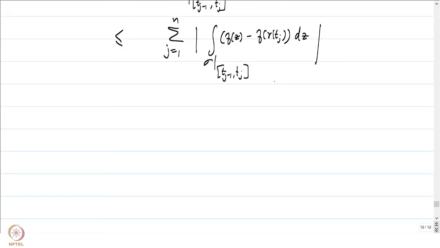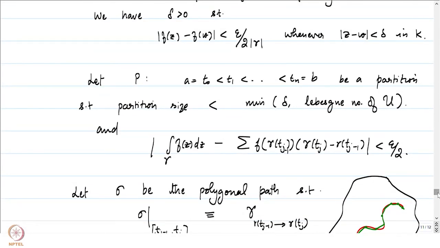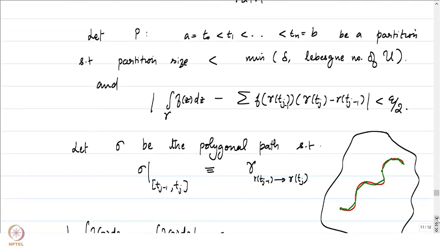Okay, now let us take the benefit of the choices we have made with respect to the tj's. What do we know about the tj's? We have ensured that gamma of tj minus 1 and gamma of tj are sufficiently close so that the absolute value of f of z minus f of gamma of tj is going to be less than epsilon by 2 times the arc length of gamma, by using the uniform continuity of the function capital F, which I have just scrolled up to. If you notice, I am underlining it in green. When this happens, we can always write capital F of z minus capital F of w to be bounded by epsilon by 2 times the arc length of gamma, and we will use that here.